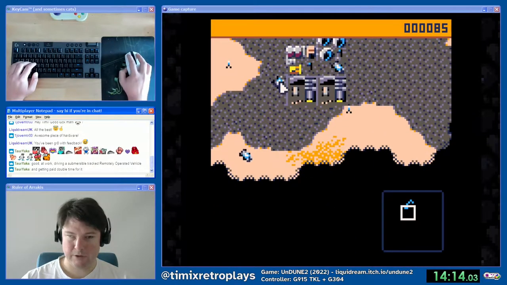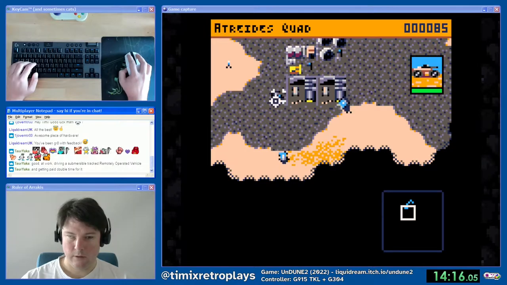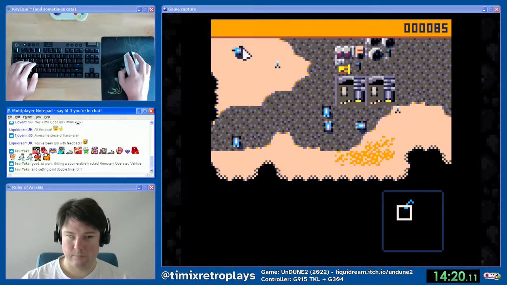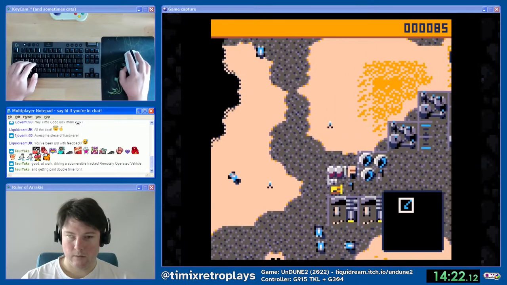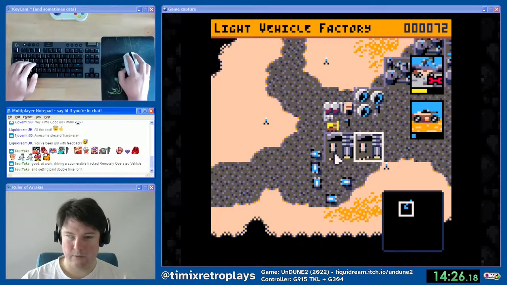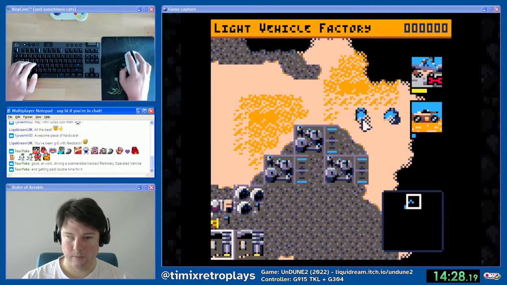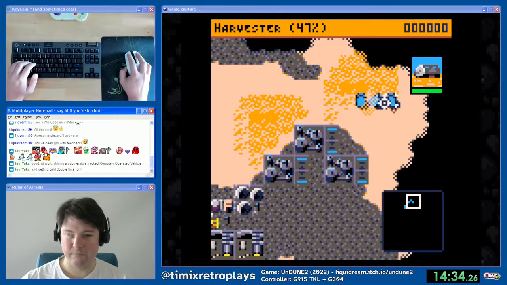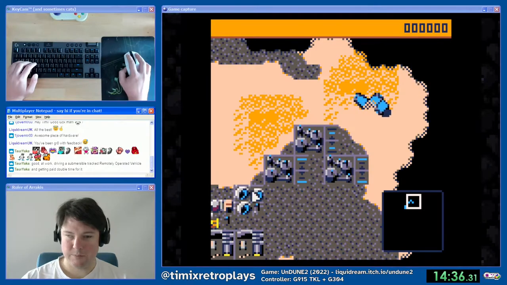So once we start getting... I learned my lesson in an earlier testing game. Keep everything on the rock. Oh, that was interesting. I had two harvesters stacked there. Bring these guys back.